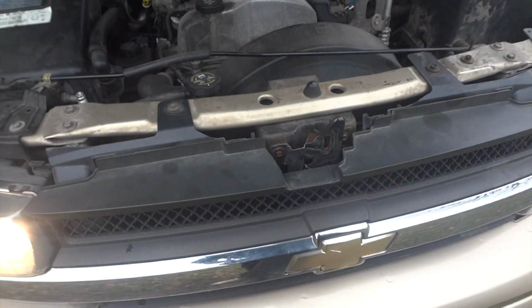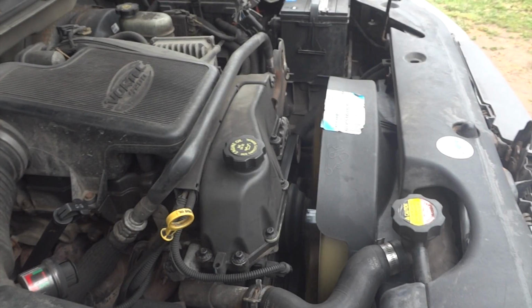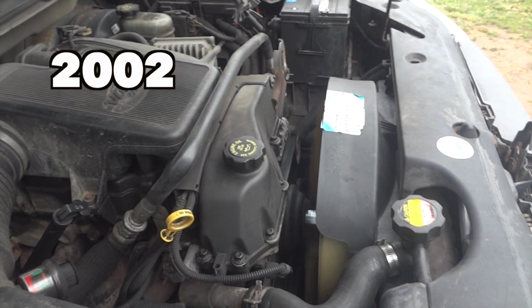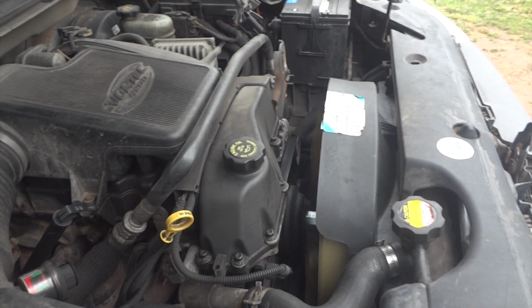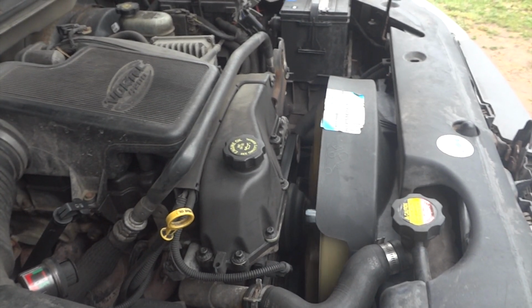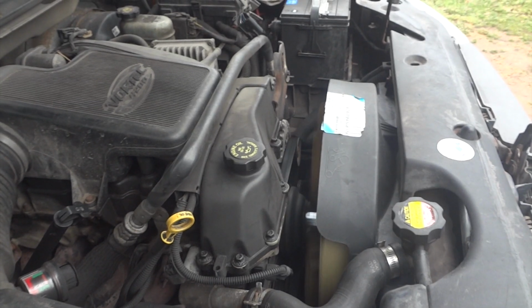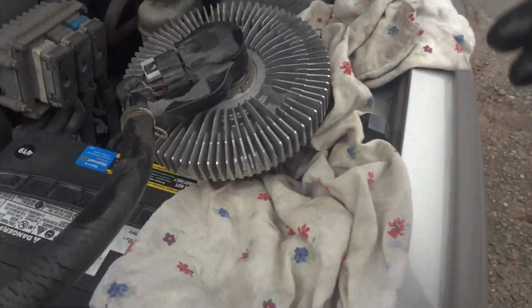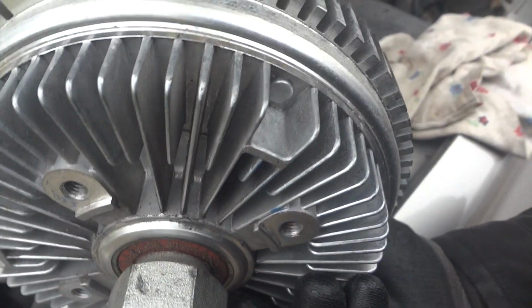Now on my Trailblazer that I'm currently driving, I have the fan going click, click, click, click. And as you can hear it, sometimes it's worse, sometimes it's constant. Very annoying. I don't think it's supposed to do that. But if I hook up the other one that I have, I know you can't hear it, but trust me, it's clicking too. I just got this one temporarily hooked up. Hear it? These are fairly new, so I don't know what's going on.